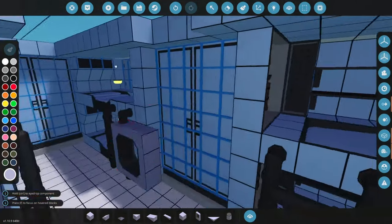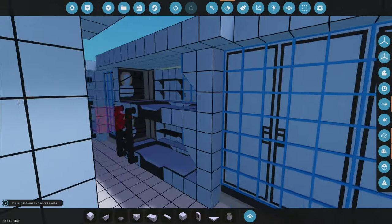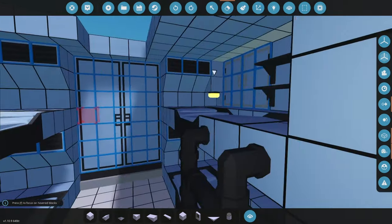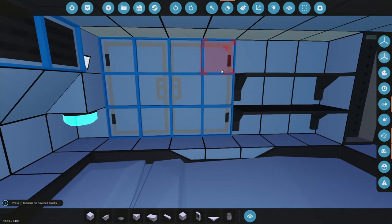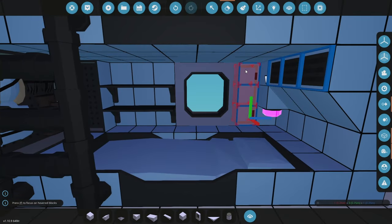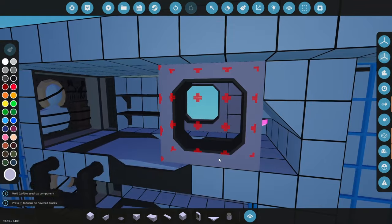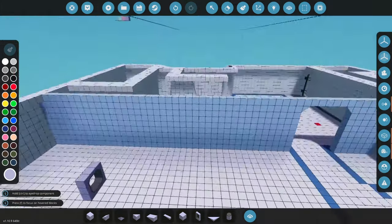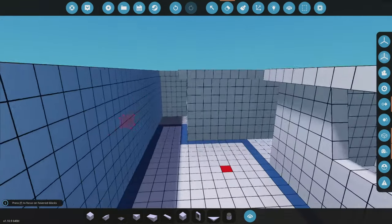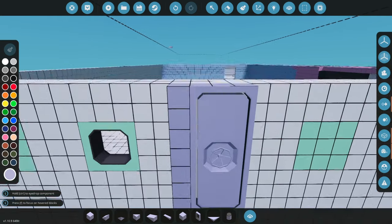And I wonder if I get rid of this wardrobe, this locker. It seems real weird. I could put windows here. Maybe all the crew that is sleeping on that side gets windows. Do you think? Or is that a bit weird? I don't know. Probably also want to have some windows maybe in the back of this. I think for now what I'll do is I'll just get some of the space filled out for things.